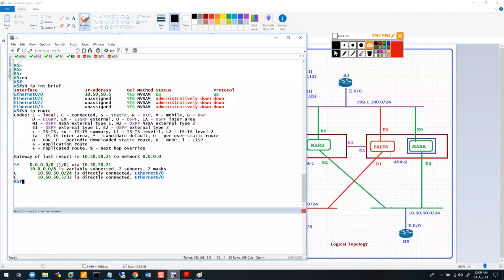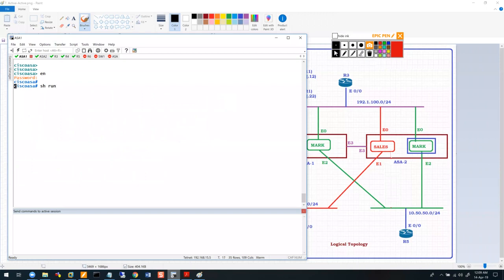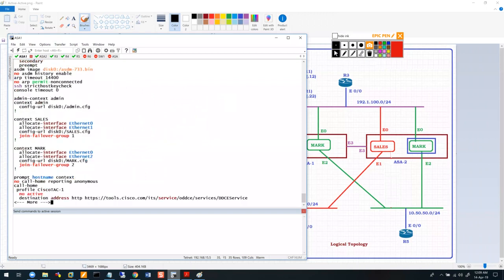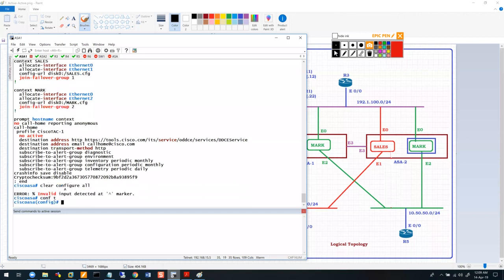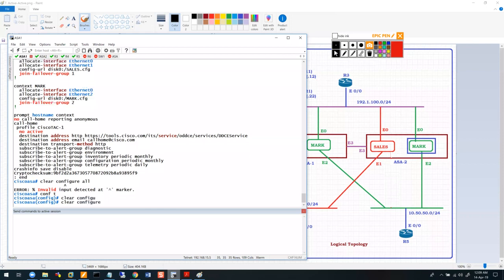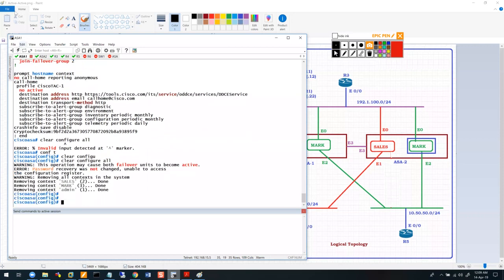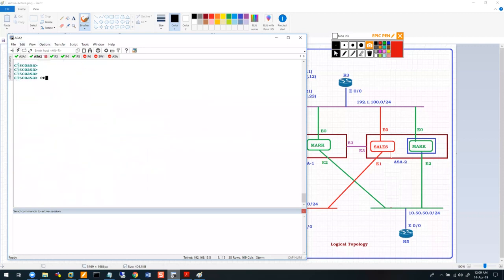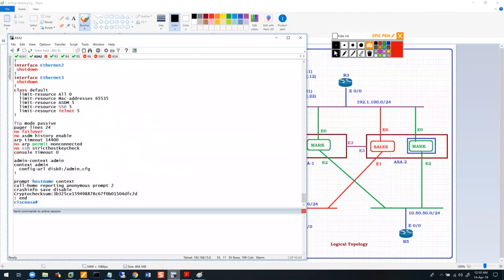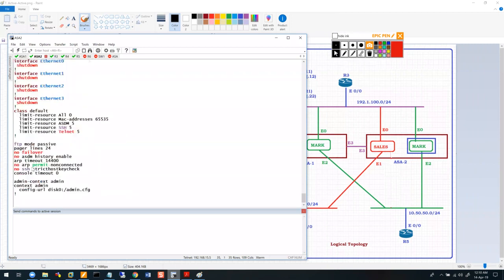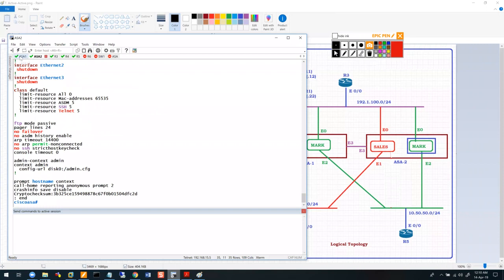So let's configure ASA1, the first ASA. Let's check. Should be blank. No, it is not. So what do I do over here? Clear configure all. This clears my config completely. And I'll do it on the second box as well. Just check what's on there. And this one is blank. See, it doesn't have any config on it. The first one was not.